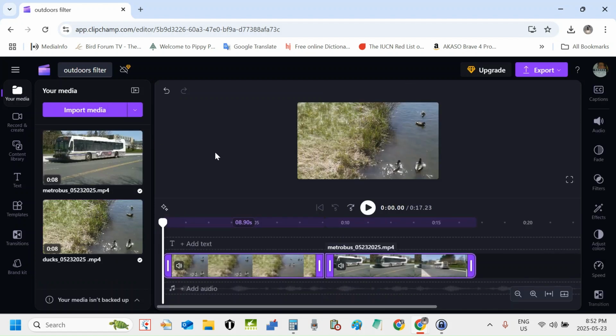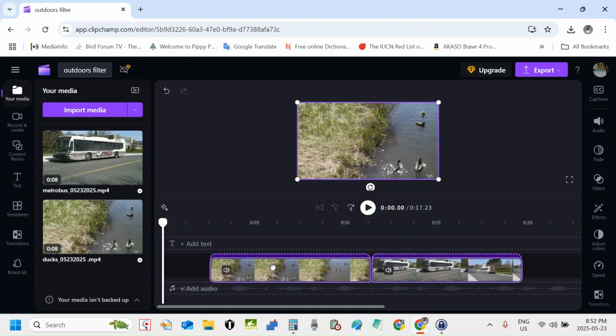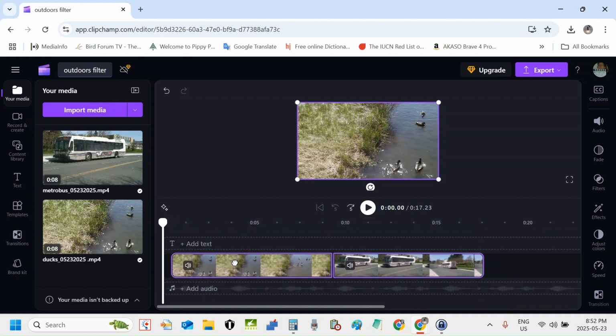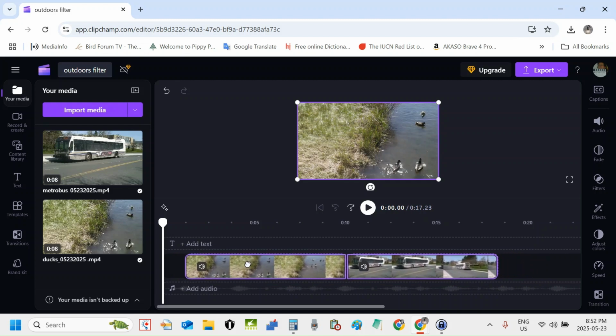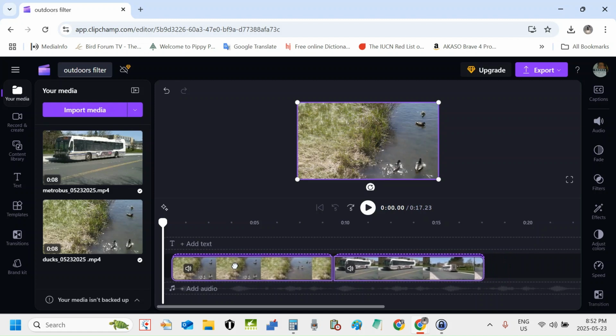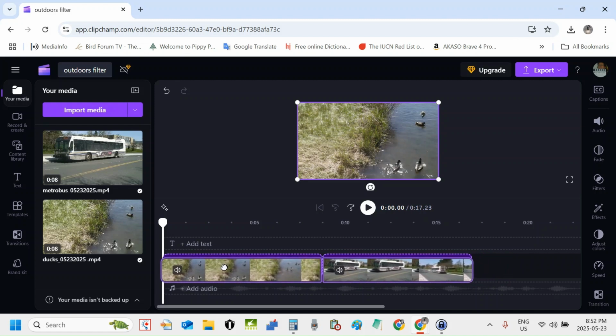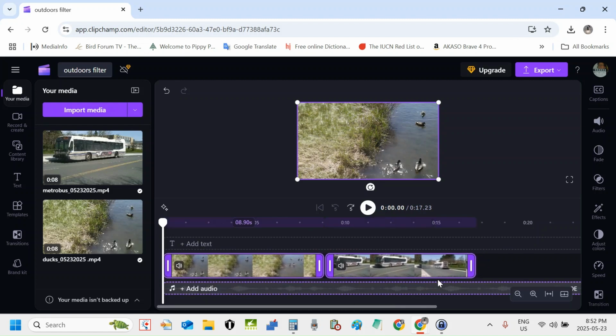Okay, when I click that plus sign, you can see that both clips have been added to the timeline. Okay, and they're both still selected. I could click on the docs and drag it around the timeline, and you can see that it's stuck to the Metrobus clip. Okay, I don't really want that for this project. You don't necessarily want that for sure. So I'm going to drag the docs all the way back to the beginning. Okay, like that. Perfect, that should be about right there.